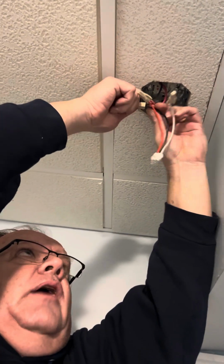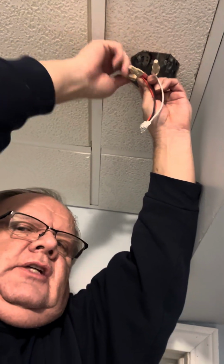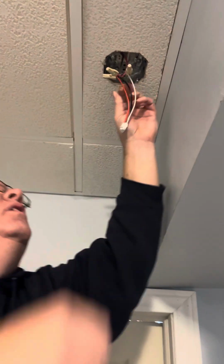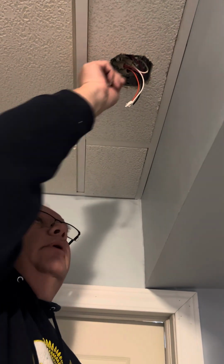And when I say communicate, what happens is, if one goes off, there's one of these on each level of this house, the other starts beeping. The other goes off as well. So that's all them hooked up. Push that back up in there.